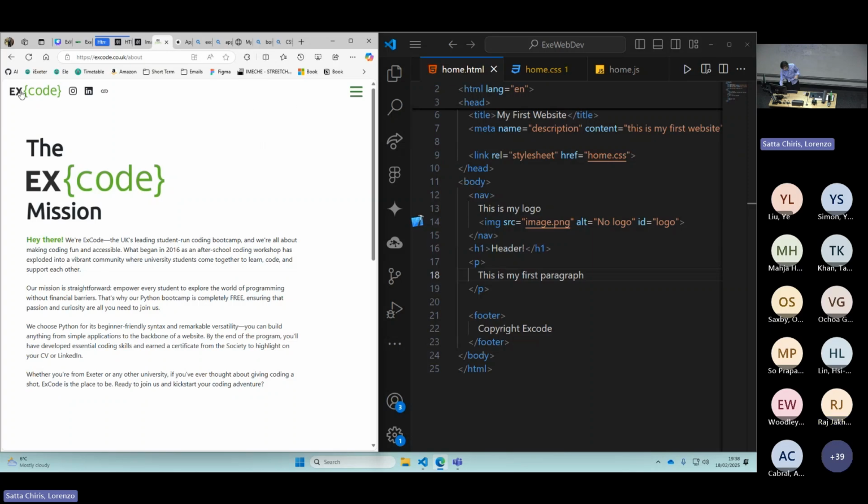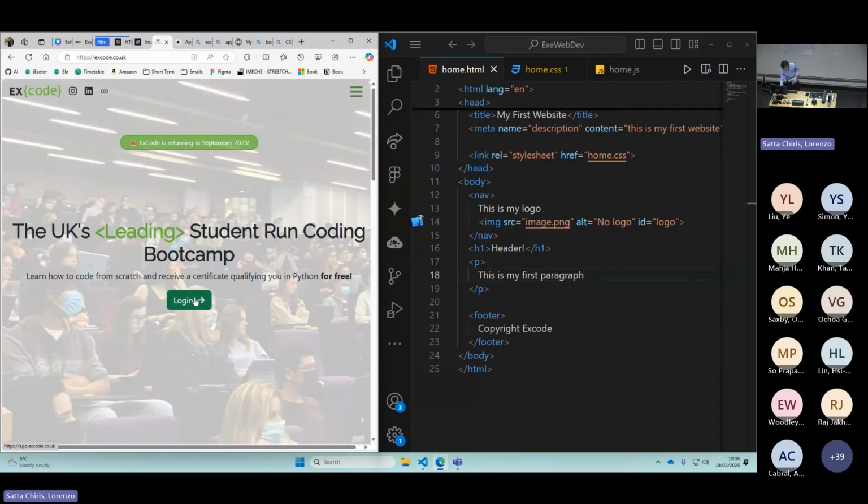If I go on the Excode homepage, this button, let's see. The content is login and the arrow. The padding is the distance between the text and the outside. If I have 0 of padding, it's just going to be right around. If I have, for instance, probably 2 pixels, 1 pixel, it's this distance here. The border is this border around. Here, there's no border. And then the margin is the distance between this and the other elements.